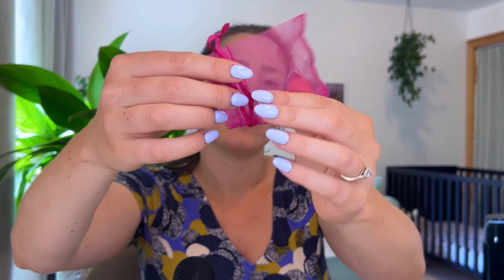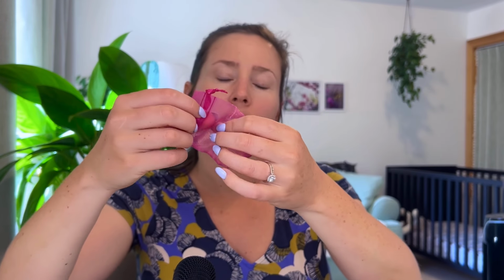Then I also randomly just have these tweezers in that pocket, and I do use these when I travel. I mean, I use tweezers to obviously pluck my eyebrows, but I will also use them if I have some flaky patches of skin on my face. Sometimes it's kind of gross, but I will use a tweezer to pull off a little flaky piece of skin, and I'm trying to be gentle, but I want to remove it. So there's that. And then lastly, this is just, as you can see, an empty little sachet bag.